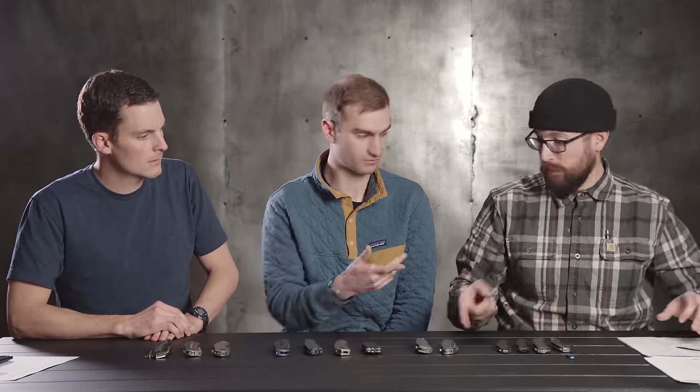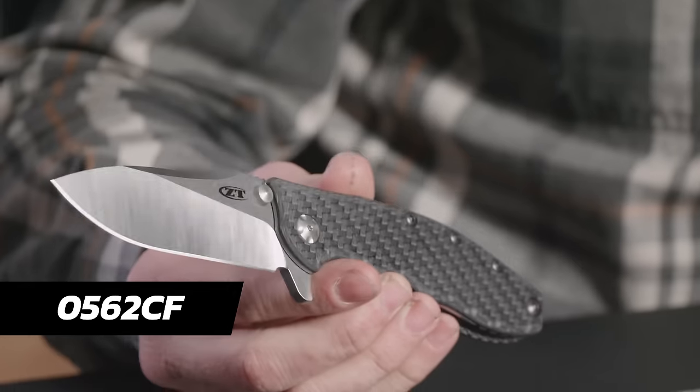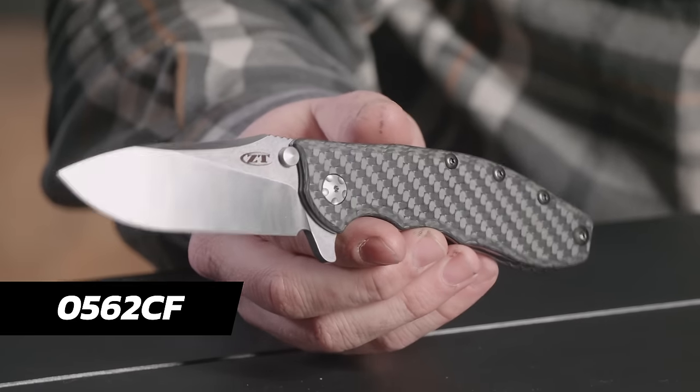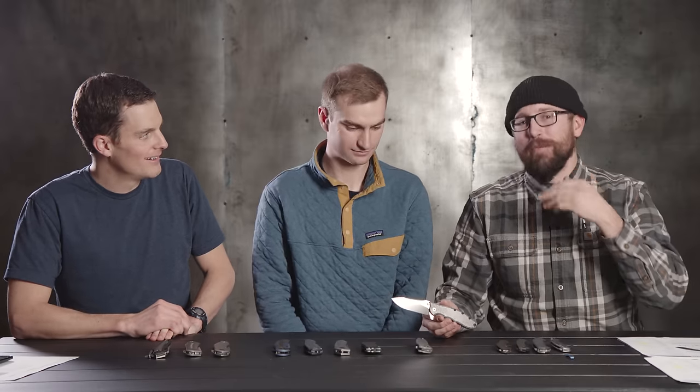So next up is some Hinderer designs. And this one is the 562 carbon fiber, CF. That's correct. This is something with ZT, guys. This is a big thing with me: I'm horrible with numbers. I'm good with names, but horrible with numbers. So I'm gonna stutter a little bit with these. I'm gonna apologize right out the gate.